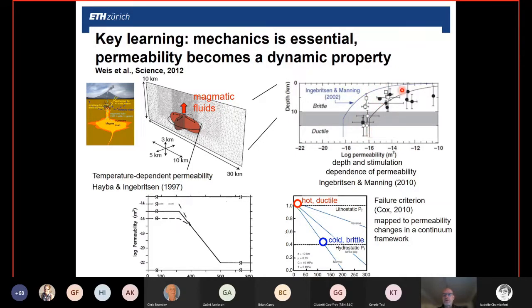Now, I said this curve, and let me go back, is for normal crust. And there's a second curve here, and this is for so-called stimulated crust. There we had earthquakes, or people tried to make an EGS system, or you had a dam and then filling it with water and the water infiltrating the rocks underneath, and then you can measure permeability. And you see there is a difference of about 2 orders of magnitude. Stimulated crust is more permeable than normal one. So in the stimulated crust, you have convection-dominated stuff, and so this is the interesting one for geothermal and also for the porphyry fluids to get out here.